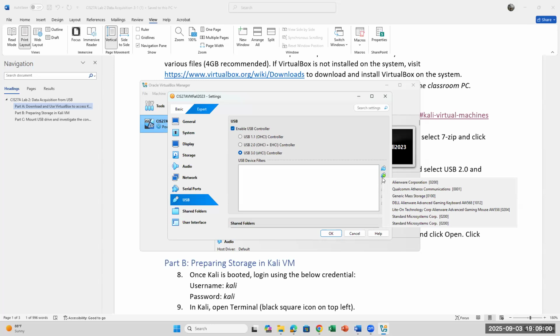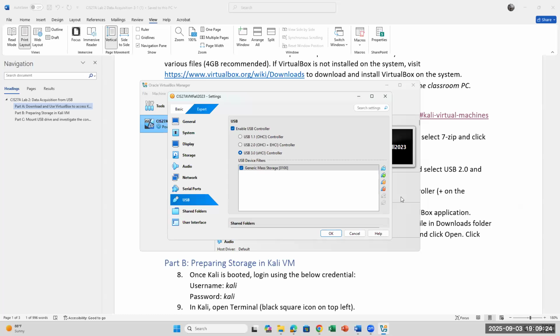Now, if you use another external hard drive, like the Toshiba one or the Western Digital or whatever, you're going to find it on this list. So if you buy a cheap flash drive like what I've done, it's likely that it's going to see it as a generic mass storage, this one. So we're going to select this option, okay?